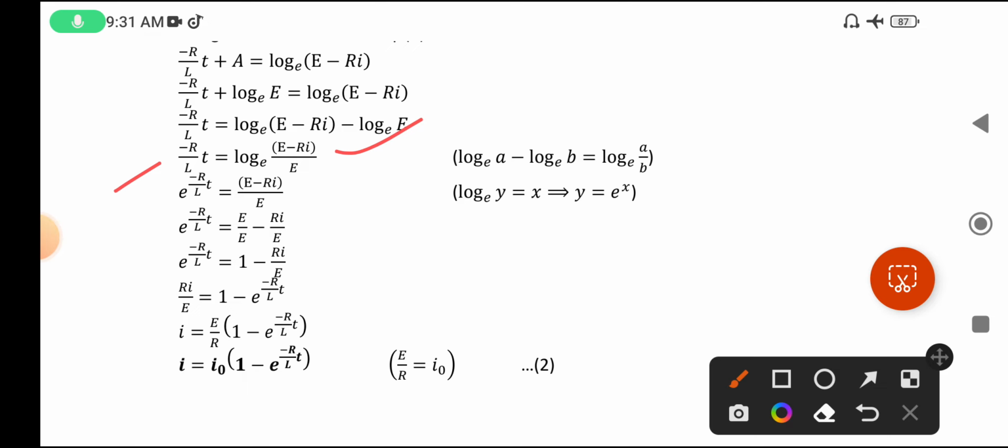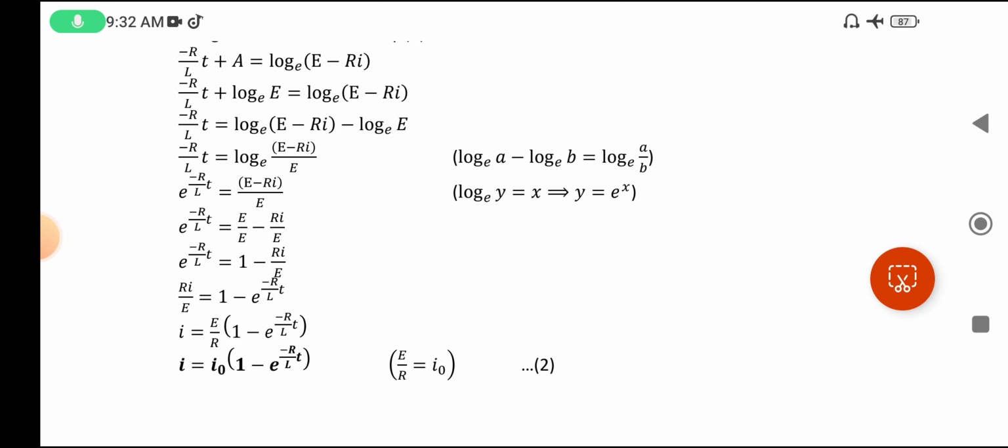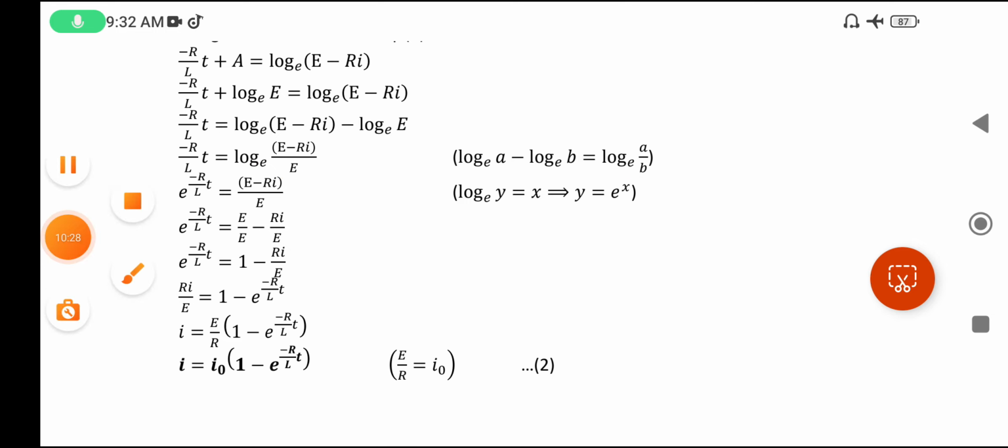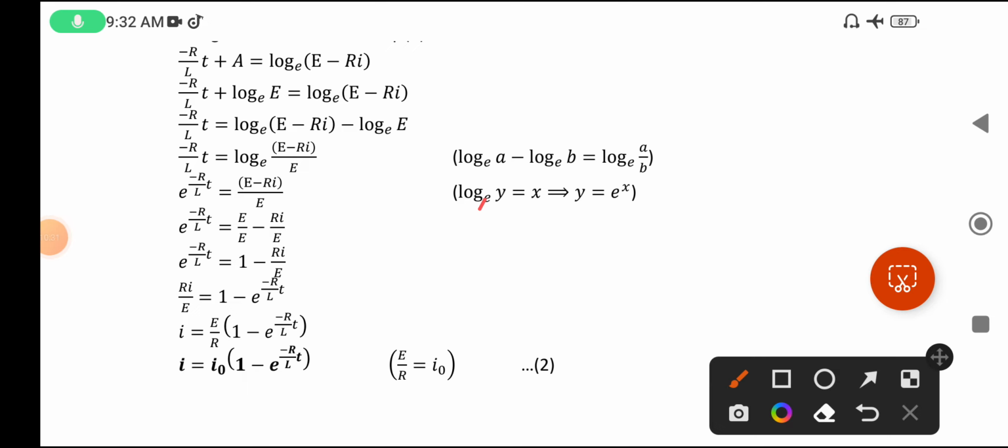And now, when a log term is written in the form of antilog, meaning an exponential term: when it is in this form, log y base e is equal to x, then write the x value as e power x and make it equal to y. So, y is equal to e power x. Apply this formula to this one, then see it is written like this. First observe, e is there, so e power x is written and it is made equal to y.